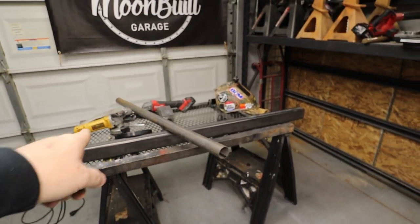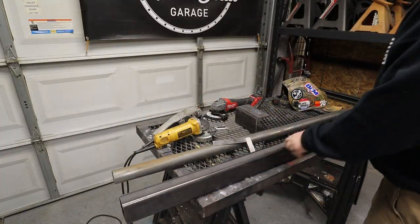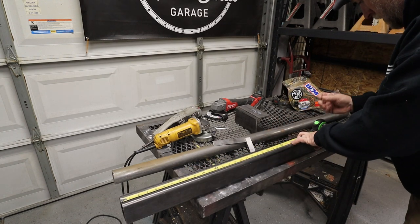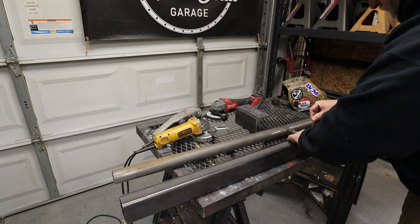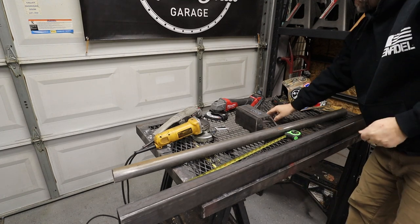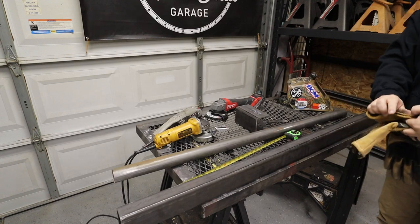So now I just gotta start and cut everything to length. All right, so I want my bar to be about 30 inches long. So measure that out right to there. All right, and we'll put on my gloves. Start getting this thing cut out.